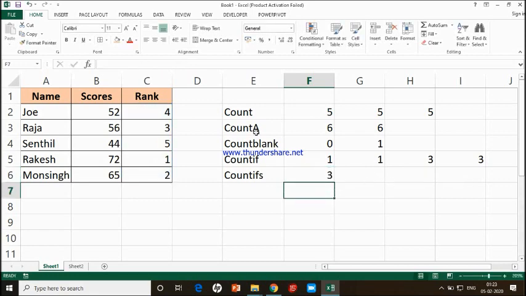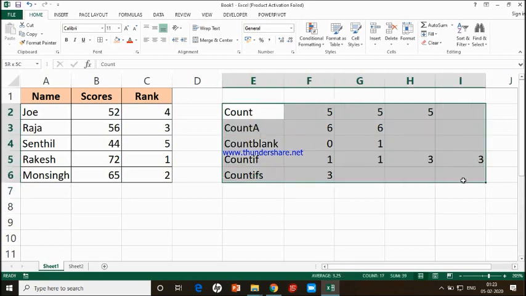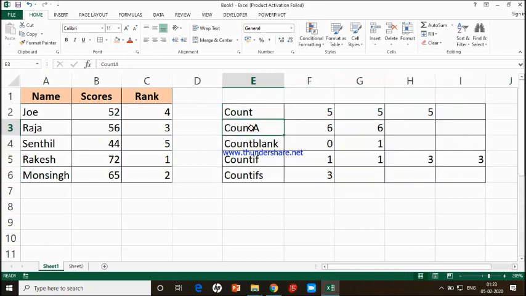So these are the 5 different variants of the COUNT function. Again, this is very handy. Many times this helps us. Instead of manually counting, you can count either the numbers or all the contents, or only count blanks, or count based on a criteria, either text or number, or a more logical criteria. And this might also come up in job interviews. I think this will be a very useful tool.